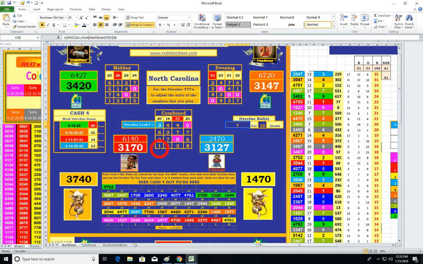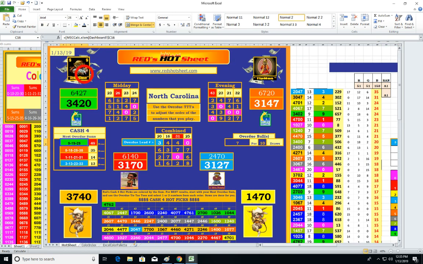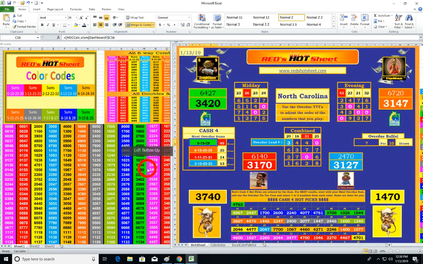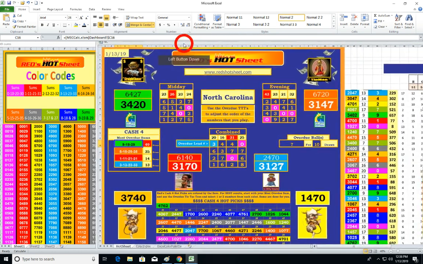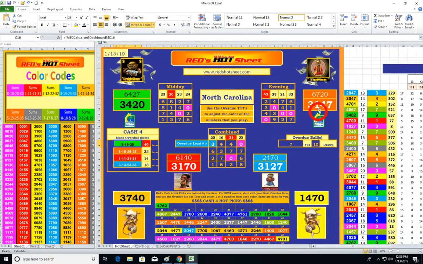So now we got 2 numbers from this color, your most overdue sum right here. This is the best number on your sheet, the most overdue sum on your sheet. Straight Chaser, got it. This is the first number that you should try to pick. If you don't want to pick my numbers, you're welcome to choose your own numbers from here, or you can choose your own numbers from the lime green numbers on the big chart that I will supply you with and post in the group.